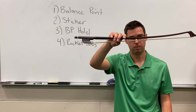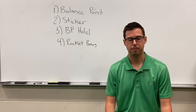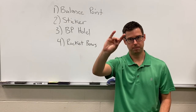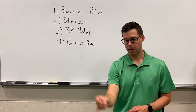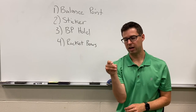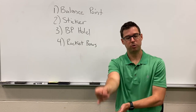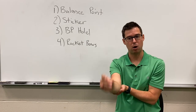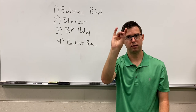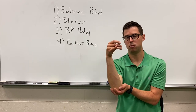You'll want to practice this many times. Okay, let's gently set our bows down and give your arms a break — they may be tired. Let's practice rocket bows. So we have the tip facing the ceiling. We're going to bend our elbow and gently move our wrist. It sometimes helps if you hold your elbow with your left hand and bend and move your right arm and hand. Make your llama move your wrist — make your llama say yes. Turn them to the side, and as you bend your elbow, you're going to make your llama say yes and move your hand down ever so slightly.